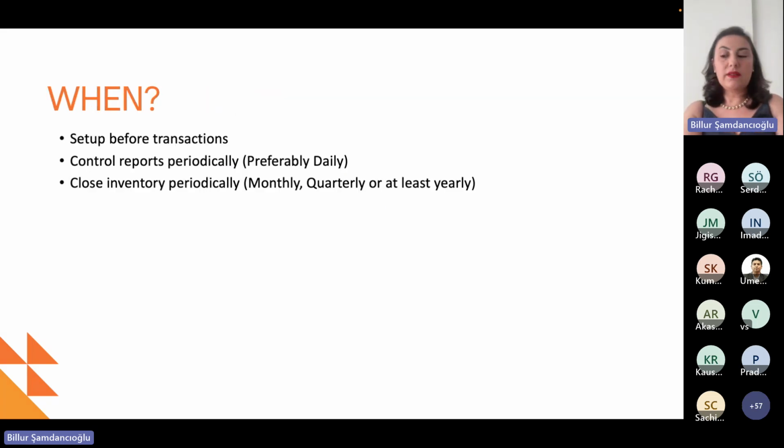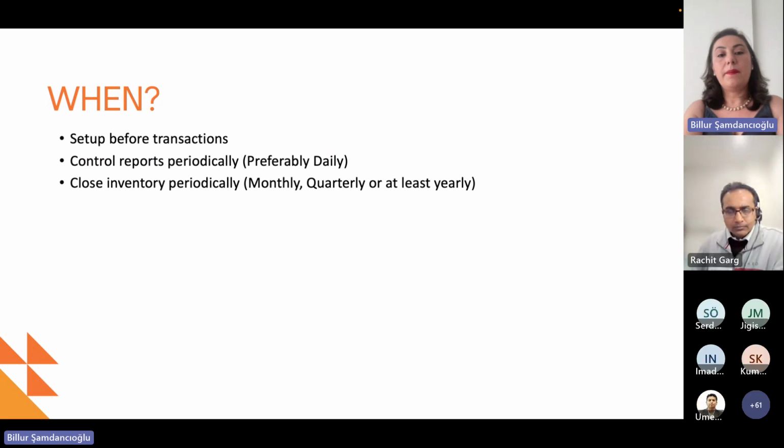So as I mentioned, the question of when. When we have to do cost accounting, we have to first do the setups before transactions. This is very critical and should be done very wisely, or else you may have some differences between the GL and the inventory module, and you will have some difficulties making your reconciliations when you check from the trial balance.